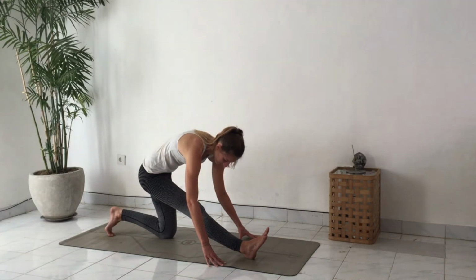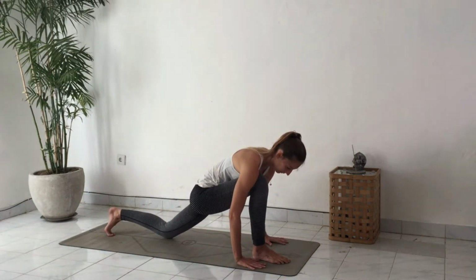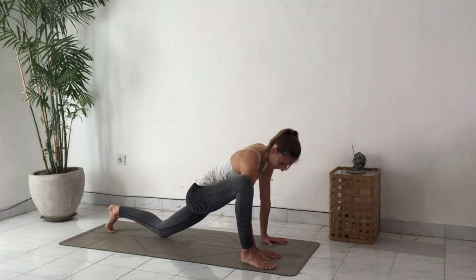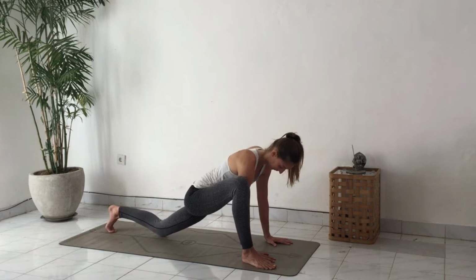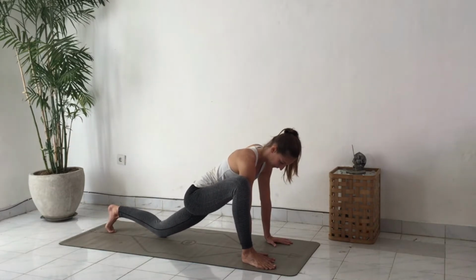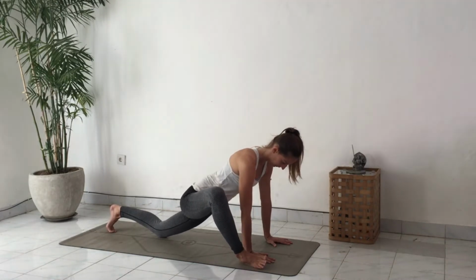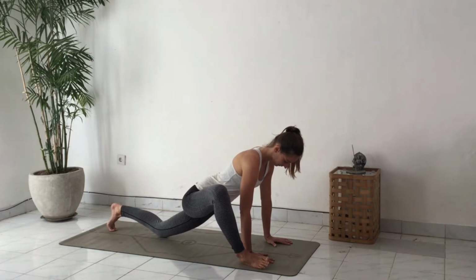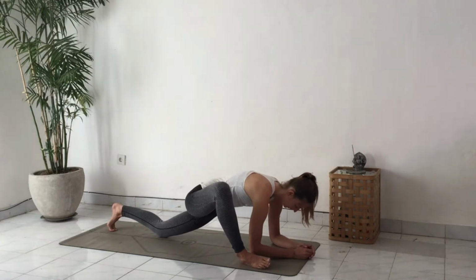On your next inhale, come forward again, bend your right knee, and this time bring your hands to the inside of your right foot. Move your foot a little bit to the right side of your mat, pointing your toes to the right corner. Either stay flat with your foot on the mat, or you can even roll to the right edge of your foot for a deeper opening of your hips. Either stay here with your hands flat on the mat, or you can even lower down to your elbows. Take 3 deep breaths.